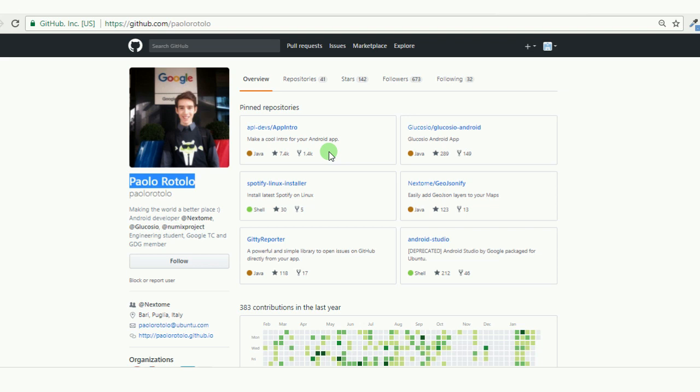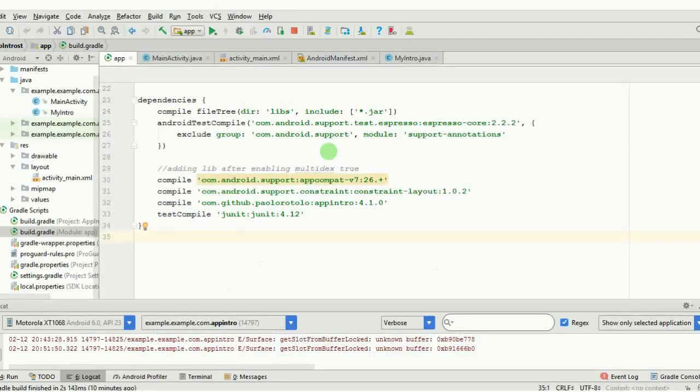So let's get inside the Android Studio. You can see here that we have mentioned the library here. So you need to put this thing in your build.gradle module app, and after this you will be able to utilize all the classes and methods that have been designed for this library. Now before we move ahead, let me give you a demo of the app now.